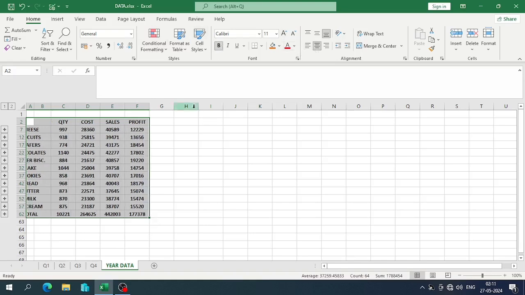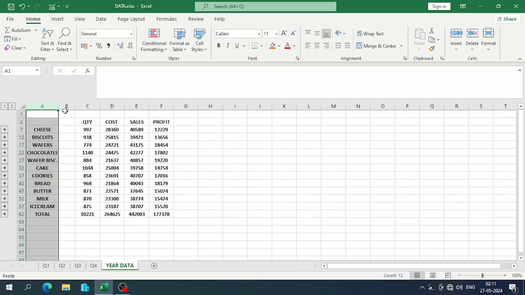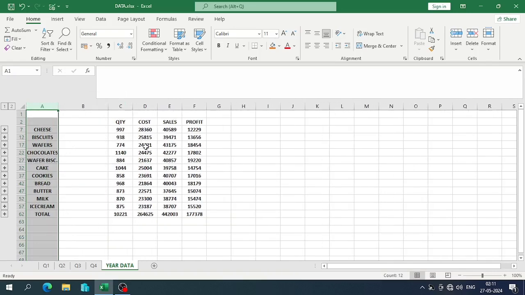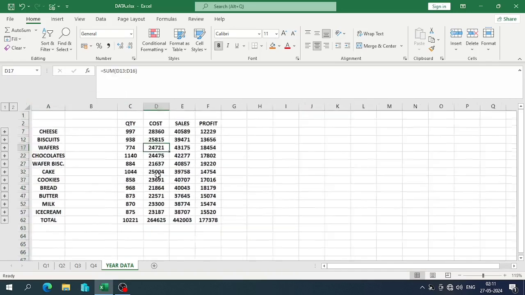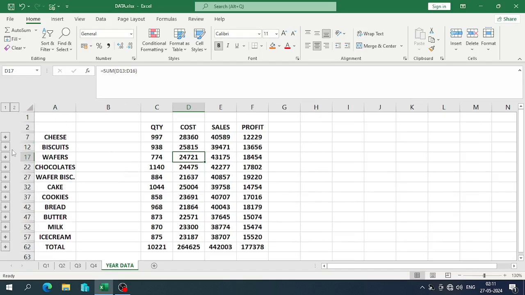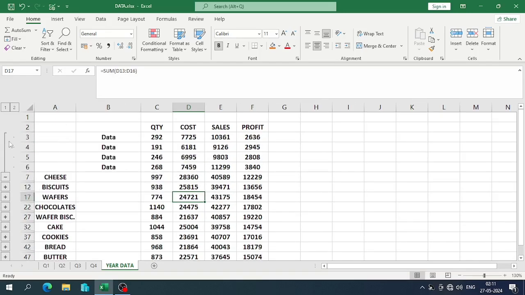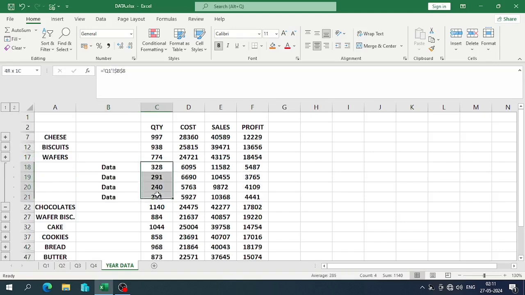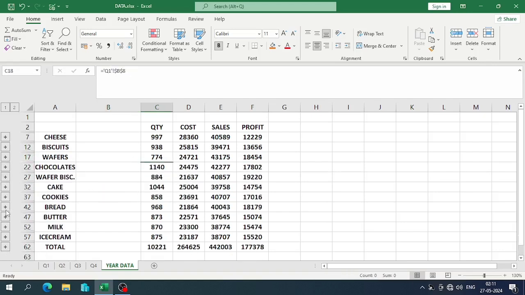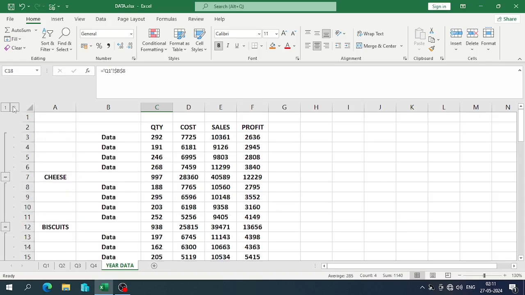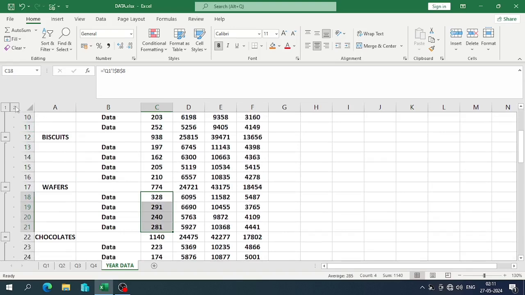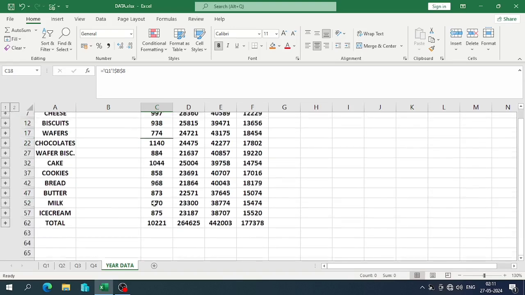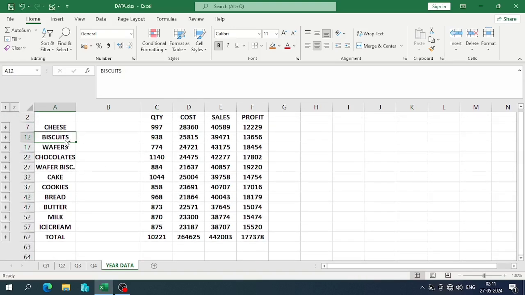Now I have to just do a little bit of formatting here. So you can see the quantity, cost, sales, profit and product. Now, when I click here, we can see the quarter-wise data and you can see the total also. So whenever you want to expand the product, then you have to click on plus sign. Fine. Now, once you click on the second button, then it will expand all the product data, and to get it in the same way you have to click on 1.